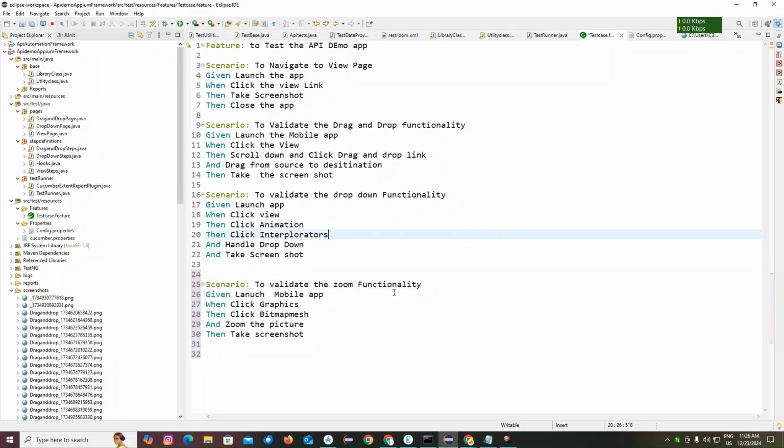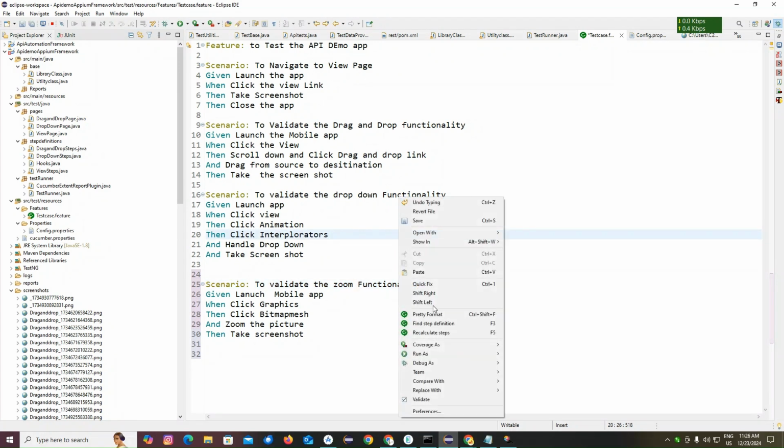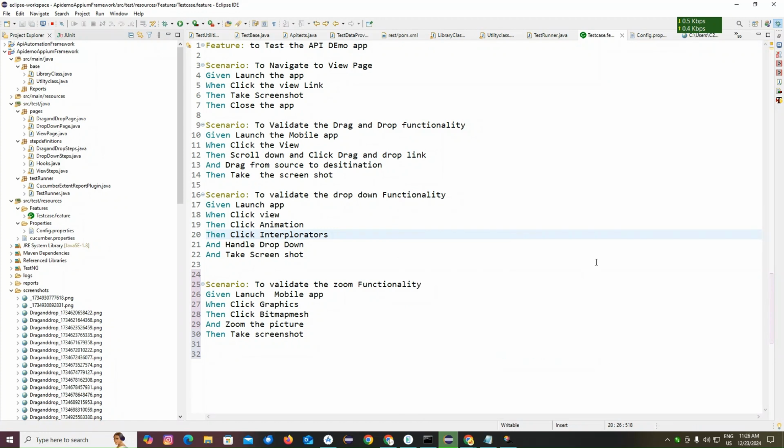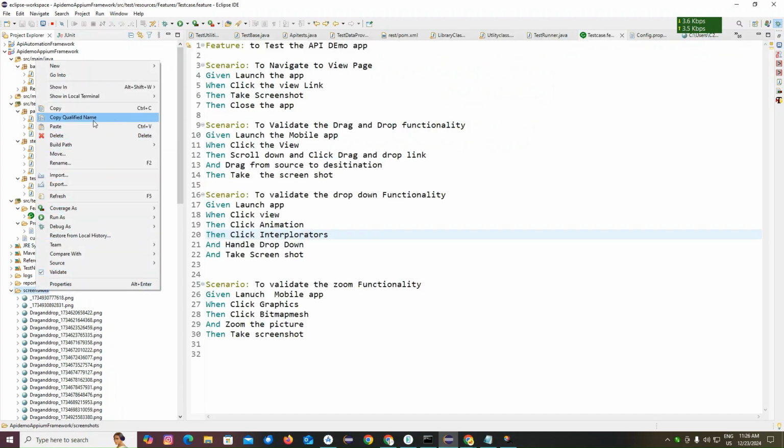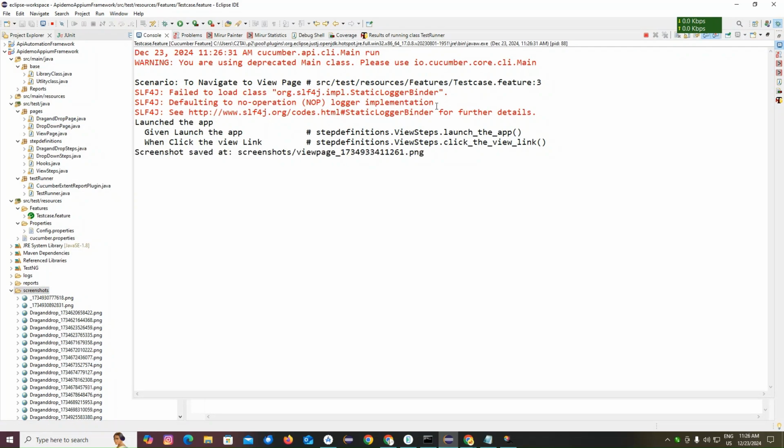Okay, now let me run this and generate the steps. Let it run. Meanwhile, I'll clear all the screenshots. I'll navigate to this folder.